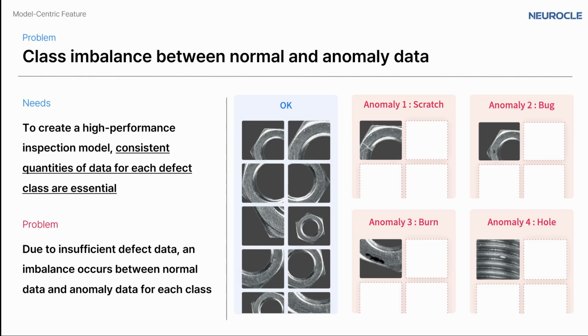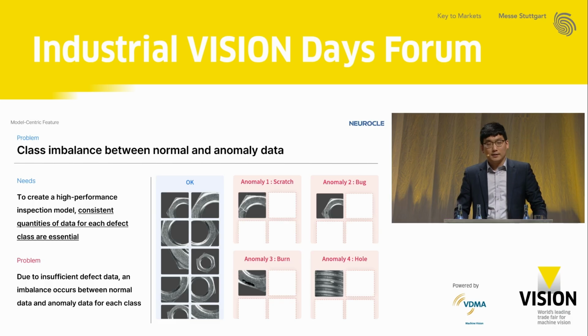Why should we use these anomaly models? Because in the real world, in manufacturing lines, it's very difficult to gather defect data, and it's very difficult to gather well-balanced defect data. In some cases, some types of defects occur maybe once a year, once in 6 months. In that case, we cannot train on those defects. That means we cannot train well-performing deep learning models. So we have to solve this problem.